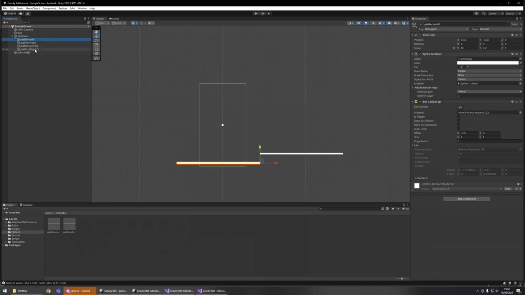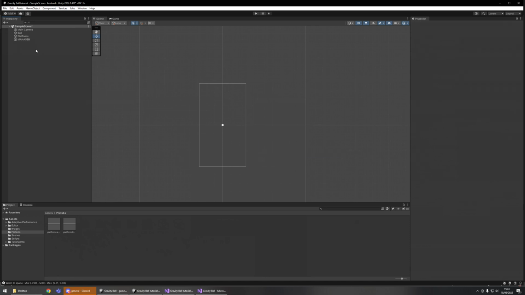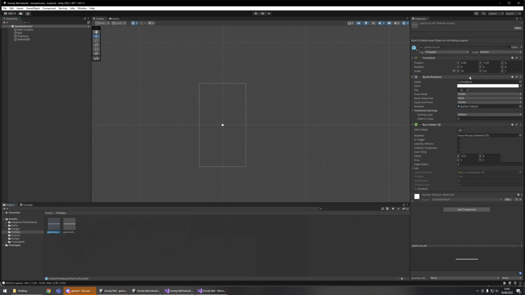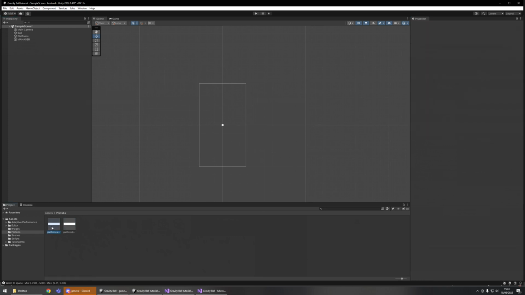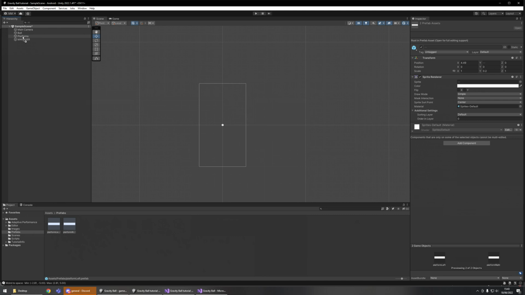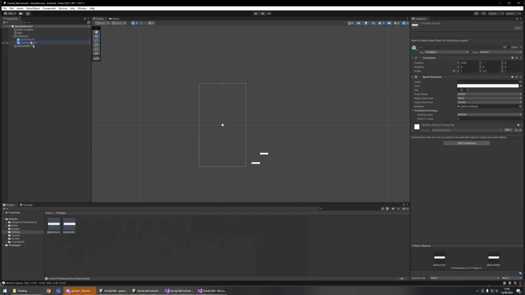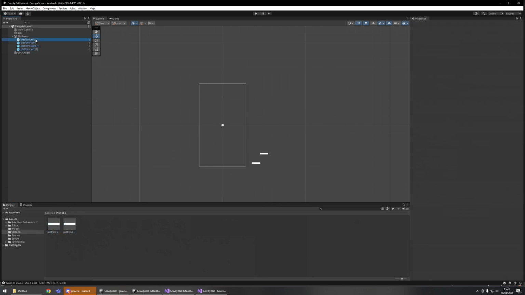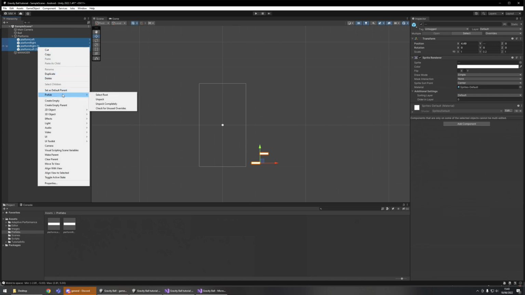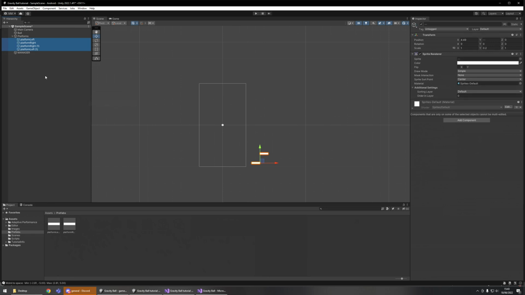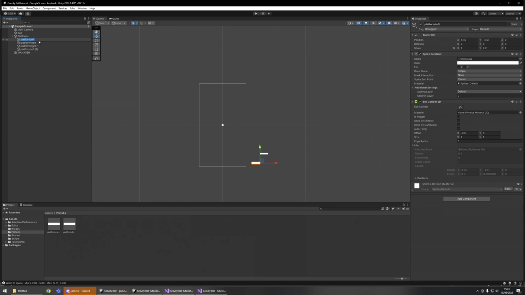Before we do that, one more thing. Let's delete them again. Scale it back to 1 on left, and scale back to 1 on right. Okay, let's drag them again into platforms. Oh, no. Okay, and select them again, prefab, unpack completely. And the reason is because we will be using them as walls.